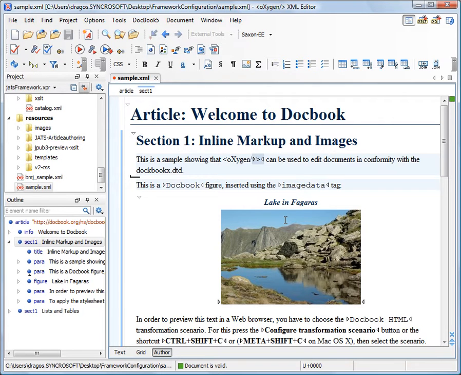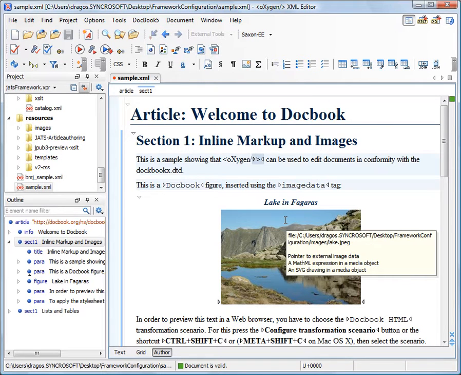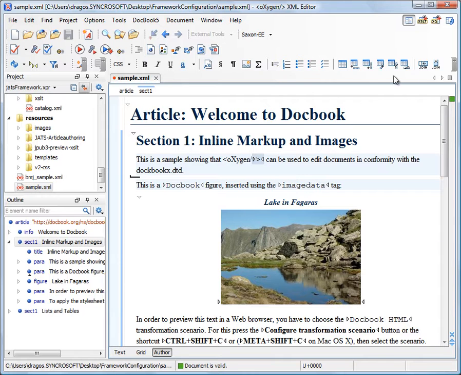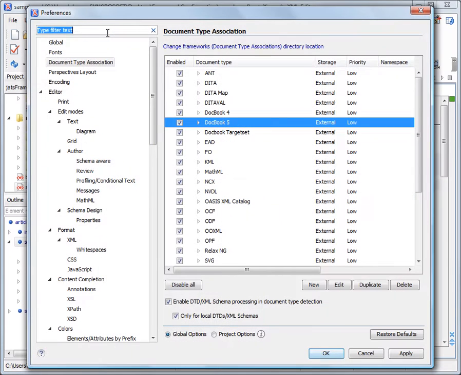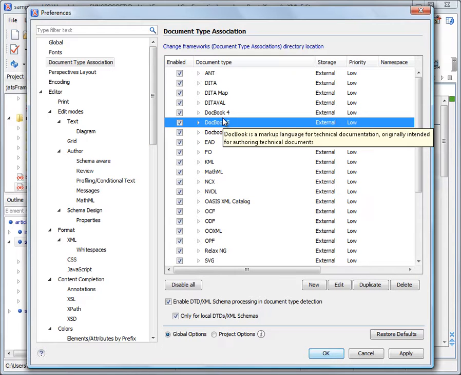So, what I'm trying to tell you is that all the additional features and custom actions in the Author mode are available due to the customization process and are defined by such a framework. To make a better idea, let's take a look at the predefined DocBook 5 framework that Oxygen comes bundled with. Let's see how it is configured in order to offer you the validation and transformation support, visual editing, and all these custom actions.